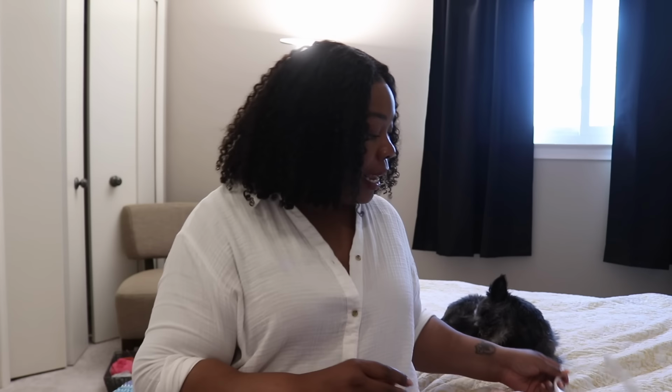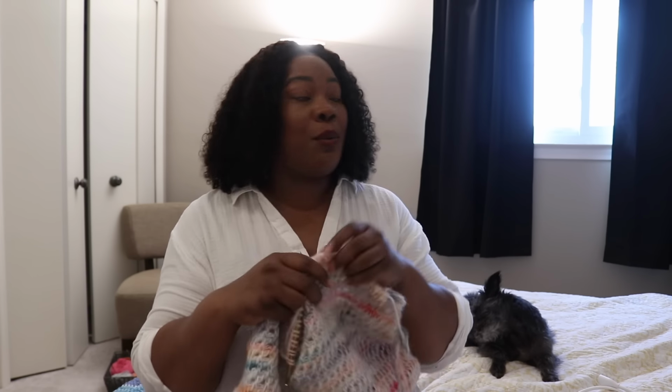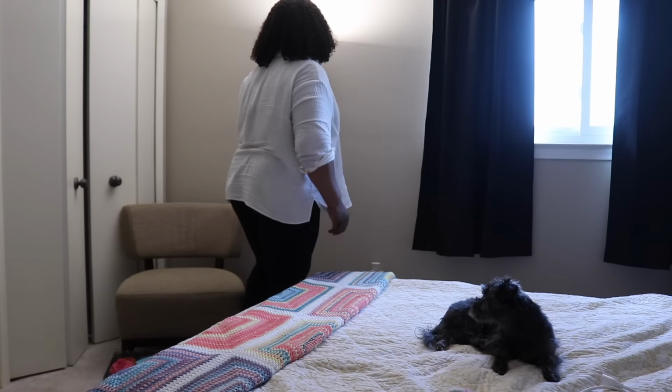Now, everyone likes to say how much they love using a neck light for dark colored yarns, but I actually don't end up using a lot of dark colored yarns. You know what I do like to use though is fuzzy yarns. Now, fuzzy yarns can be equally difficult to see without proper lighting, and I actually happen to have a fuzzy yarn whip right here. So let's black out this room and see how well this Lumos Lumos neck light actually works.